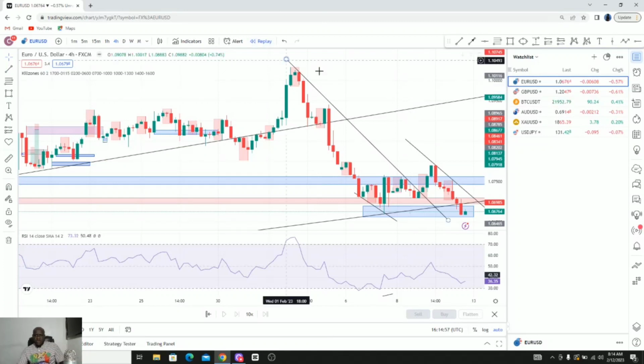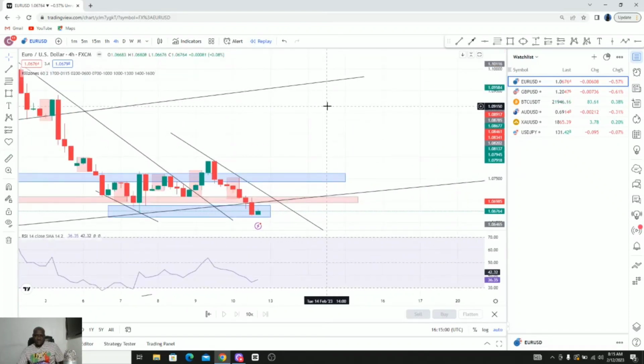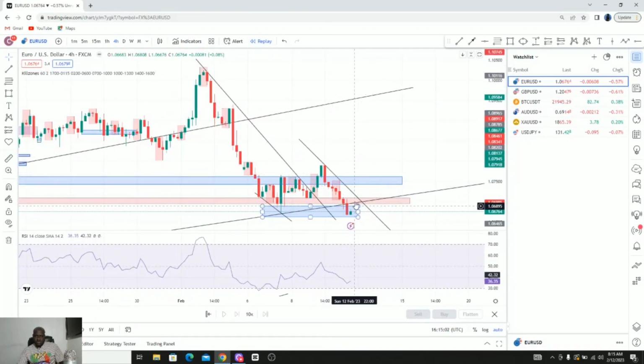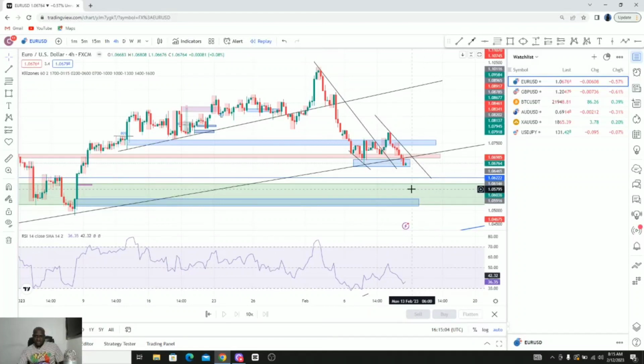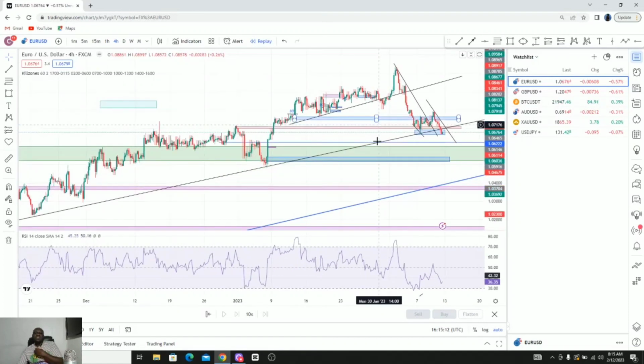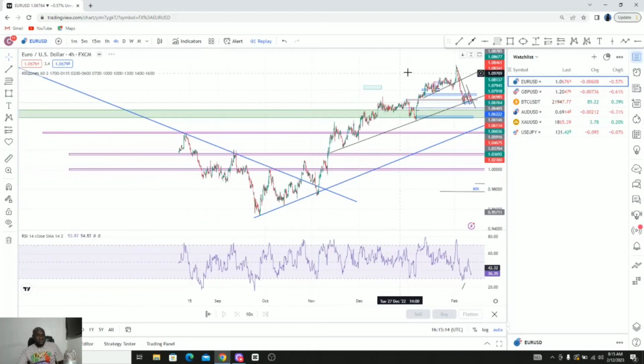So that will be that for EUR/USD. I'm looking to short down to this point, like I said, from this structure to this structure. Then around this point I might start looking for more buys on EUR/USD, because EUR/USD is still looking like a buy trade. This is just a short sell.